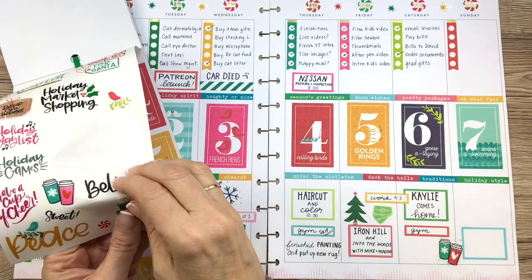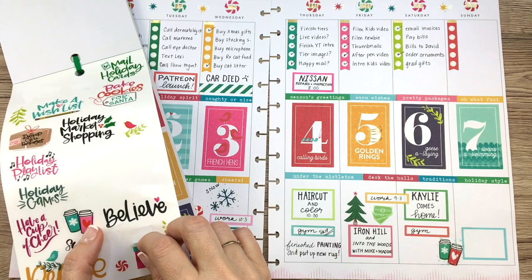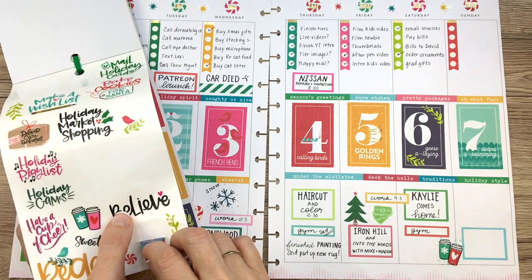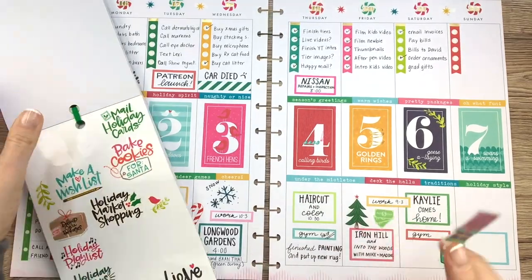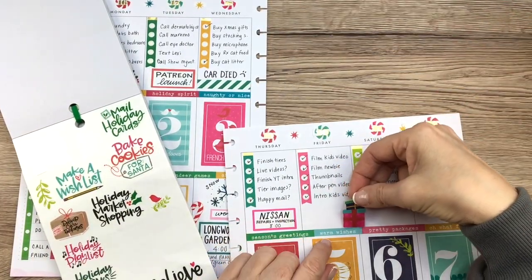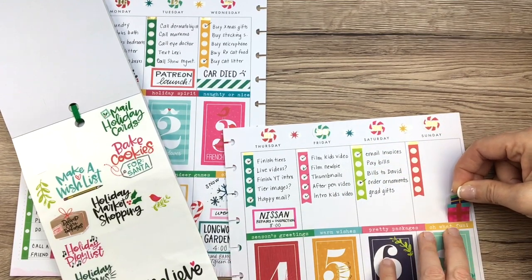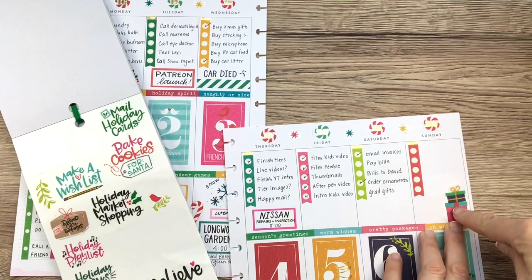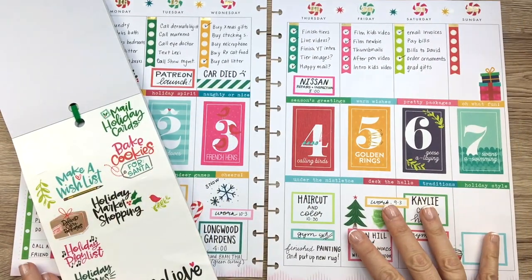How about presents? The reason I decided not to do believe right now is because it's black and I really don't have any black in here aside from my writing, so I'm gonna sort of keep it that way. So these presents are really big and I think I'll put them on Sunday because I'm not gonna have a lot of things to write up here. So I'll just put those down.